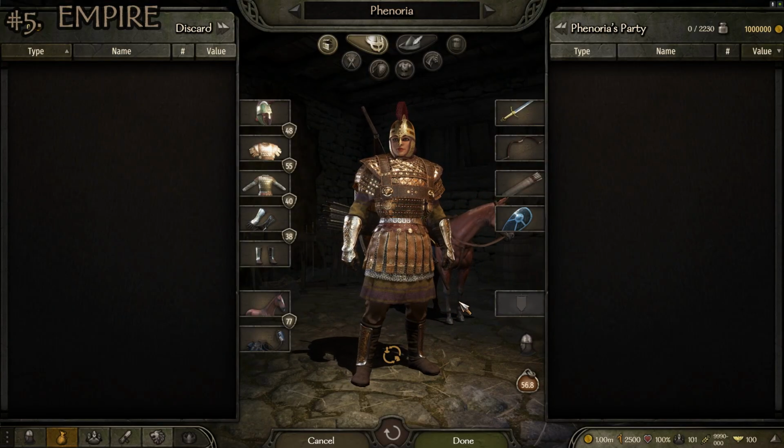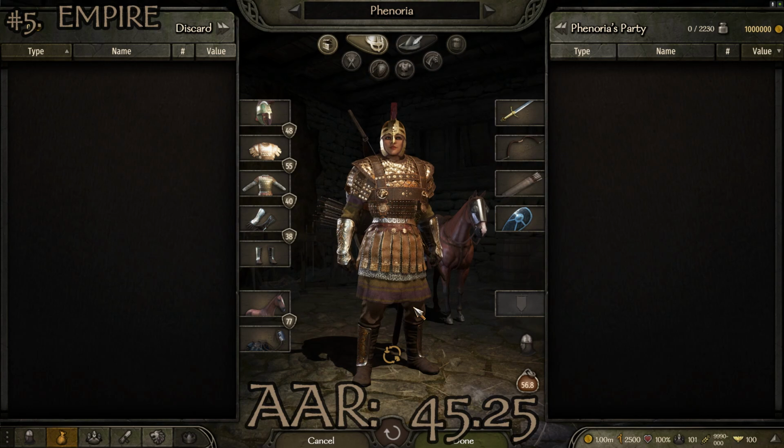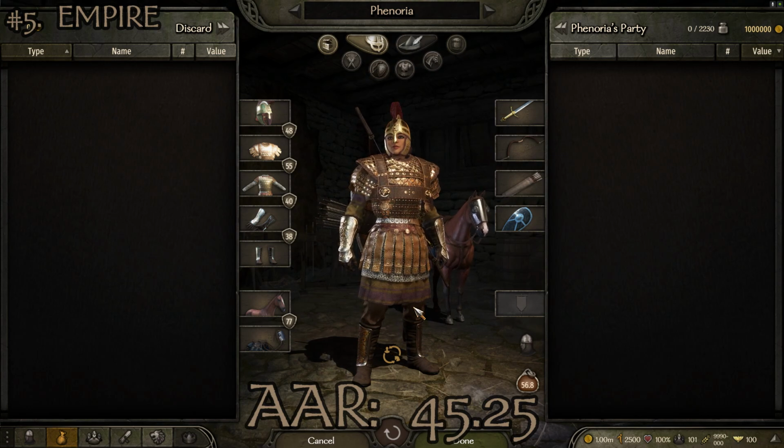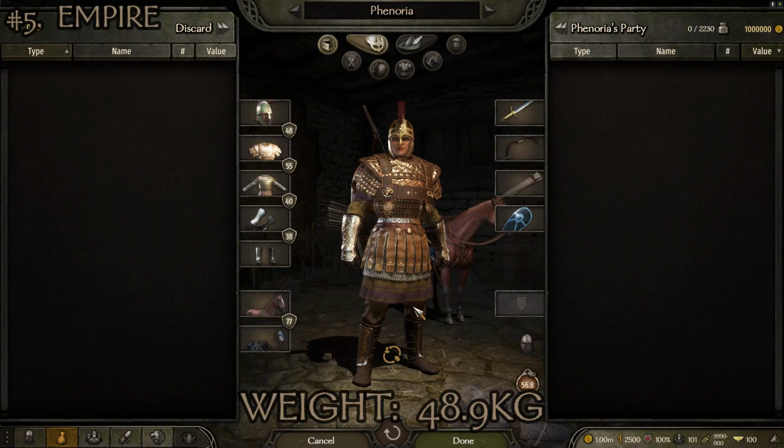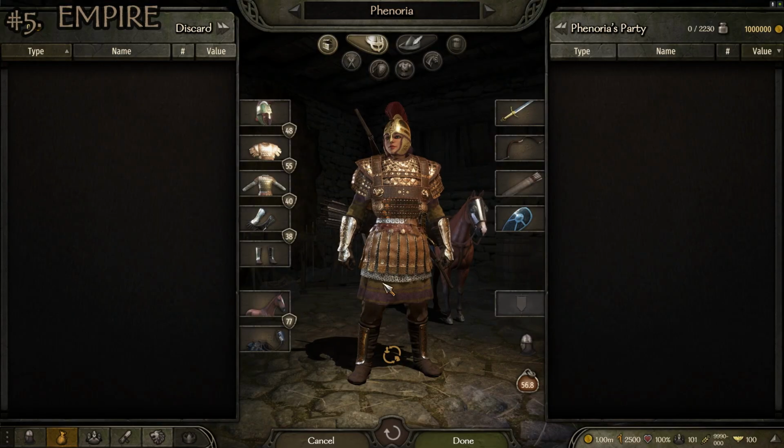So I love this suit of armor, and I think it's very unique and very pleasing to look at. As far as the stats for this one, they're also not bad. It has an AAR, or average armor rating, of 45.25, so just slightly higher than the Khuzait set, and a weight of 48.9. So unfortunately, it is quite heavy, weighing almost 50 kilograms, but it offers excellent protection and looks fantastic. So yeah, that's number 5, the Empire Armor.